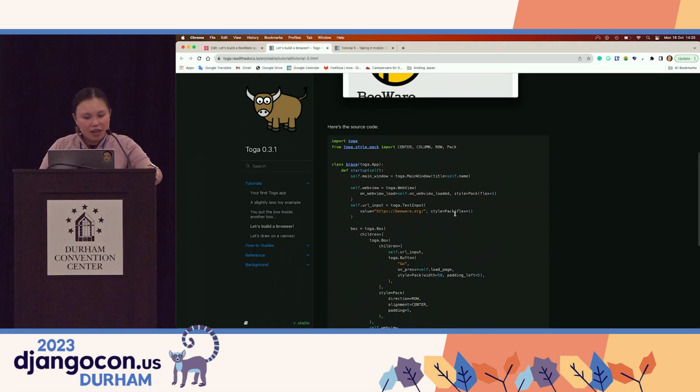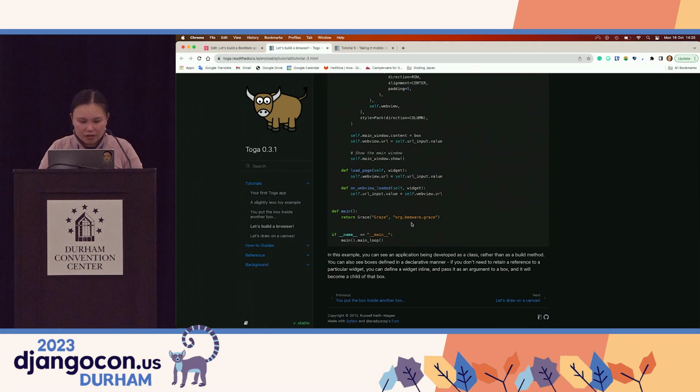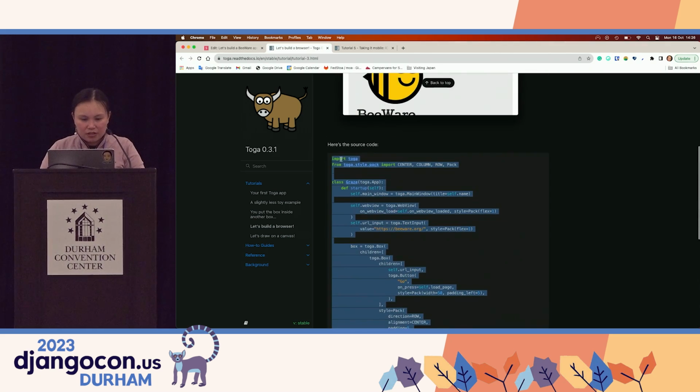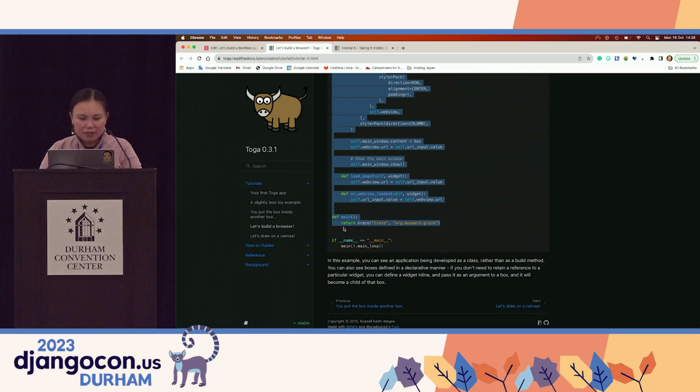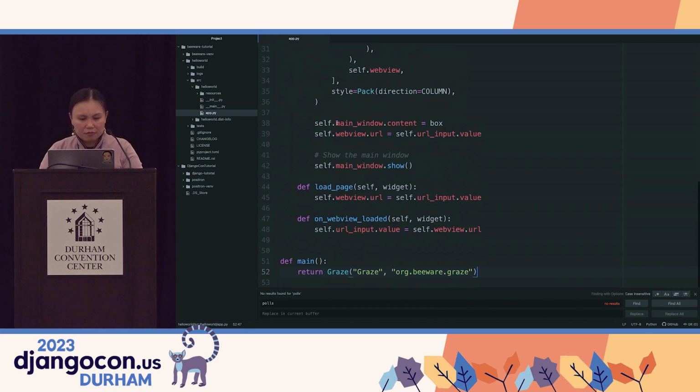So again, because of time constraint, what I'm going to do is that I will copy the source code, if it allows me to copy. So I'll copy the source code. I think I only need the main here because this main thing is in the init.py on the other, so I don't need it for this case, but I just need the Toga and all this. So the app this time is called Grace, and I would put it in the main so it will run. I would copy that and then put it here. So this time I can copy everything and paste it.